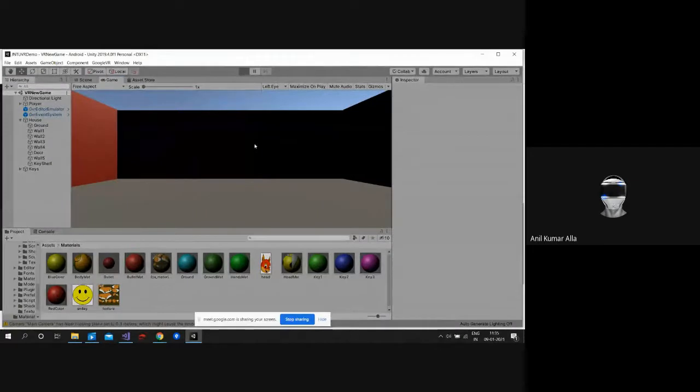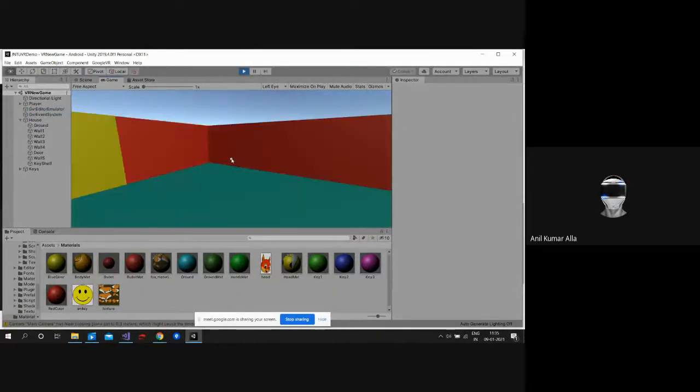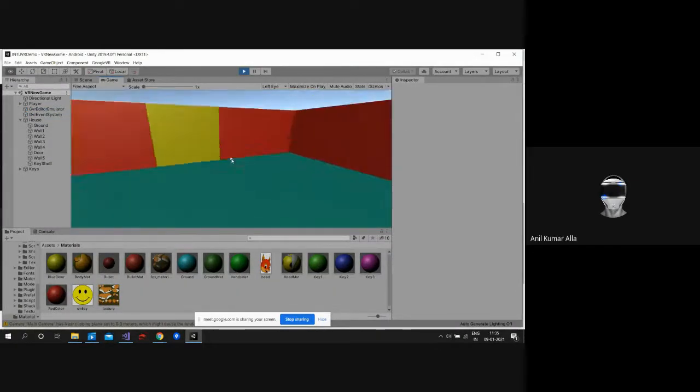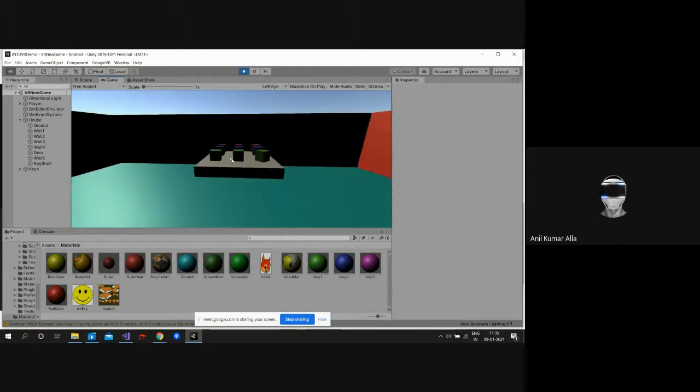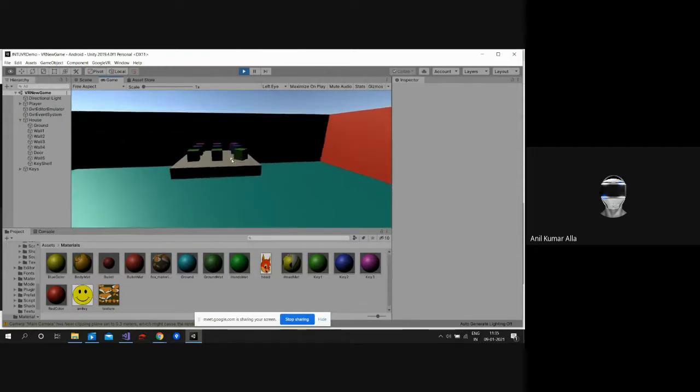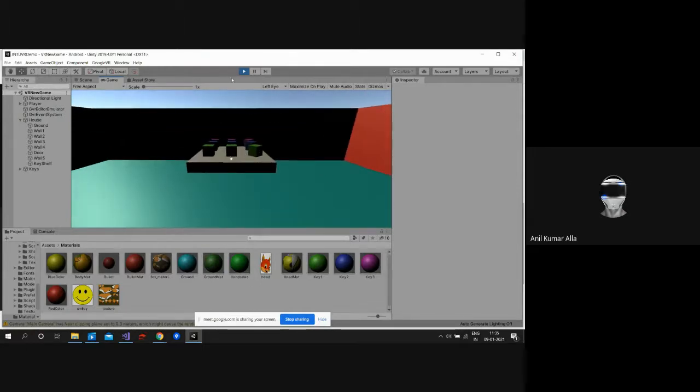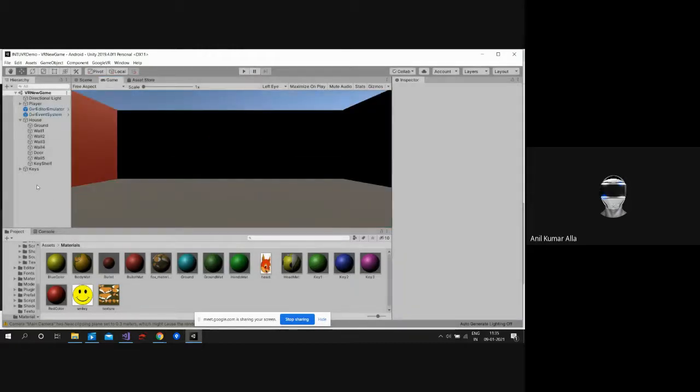If you press play, you should see different keys, and the key shelf and the ground.